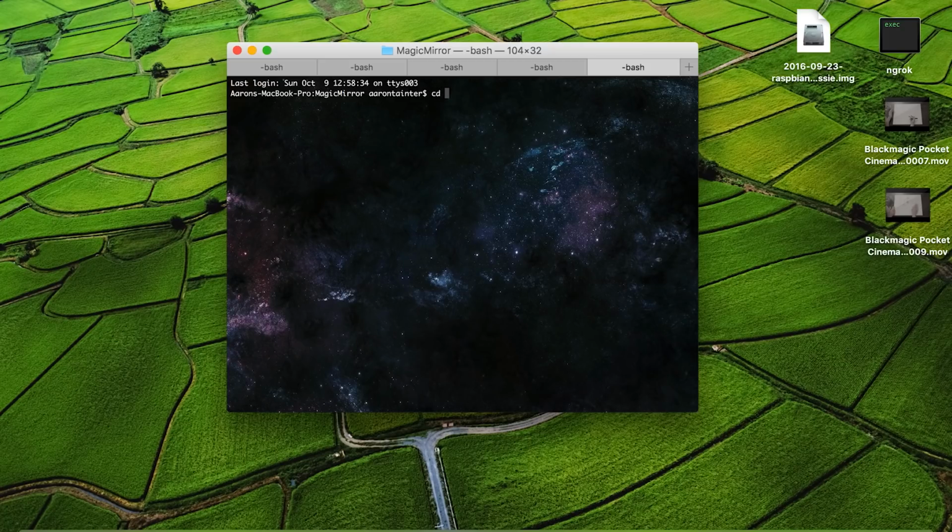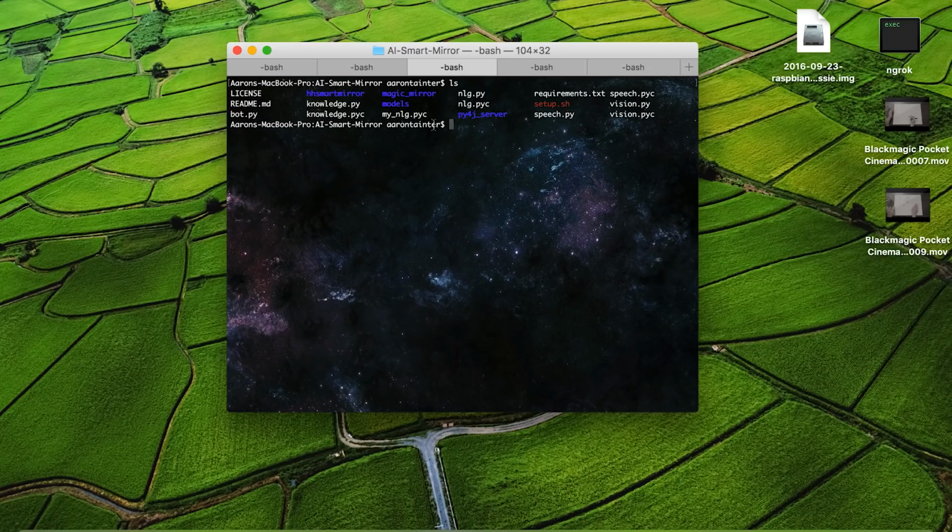So if I do cd and then paste the first part of that path, /usr/local/Cellar/opencv, it'll take us to this version folder. So this one is 2.4.13_3.